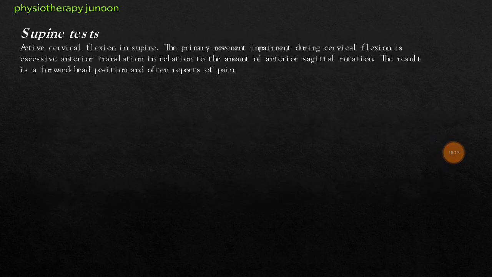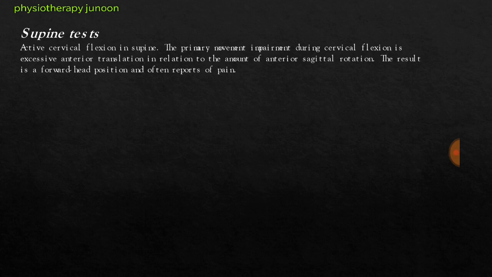Then the supine test. In the supine test, the patient is in supine lying, and here we also do the active cervical flexion and manual muscle test of the cervical flexion, and in the secondary test we will correct the performance of the cervical flexion. The same can be done in the prone and quadruped tests. The patient should be in quadruped position, okay, and in prone, and we see the flexion movement and extension movement. Secondary test, like correction of the cervical extension, same in the quadruped test.